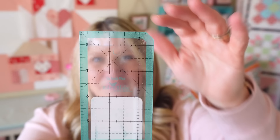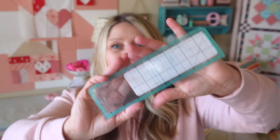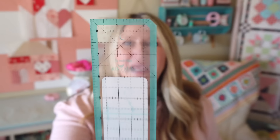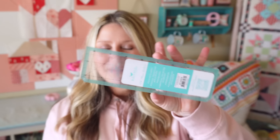I know where everything is on my Creative Grids — they have half inch and full inch markings. These have nice clear markings, but I do have to mentally calculate the half inch since it's not marked for me. When you're used to having it marked on a ruler, you get really used to that. I do love that it has the angled corner feature — cutting off dog ears is kind of a pain. It'd be really easy for snowball blocks since you trim a quarter inch from your stitch line. The ruler is two and a half inches wide by eight and a half inches tall, and the aqua portion is grippy to help keep it from slipping.